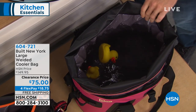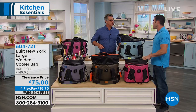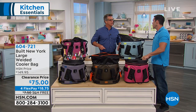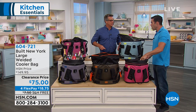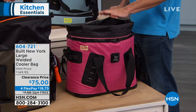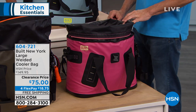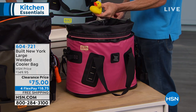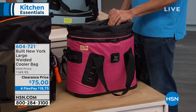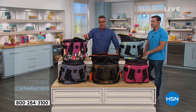So I had one recently that I bought about 3 years ago that didn't leak for about a year and a half. I just found out it's been leaking because of the smell in my back seat. And it's not good. You want to know that for sure it's not going to leak? It's a different brand for sure. And remember, you have a lifetime warranty with this product. If it should tear, if it should rip, if it should leak, they will replace it for you.